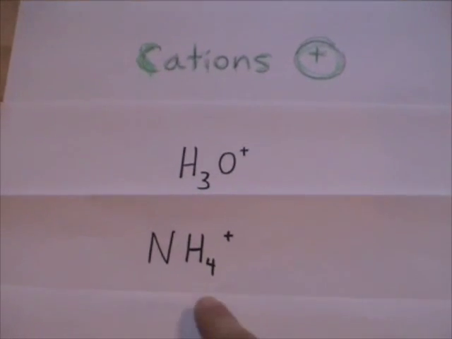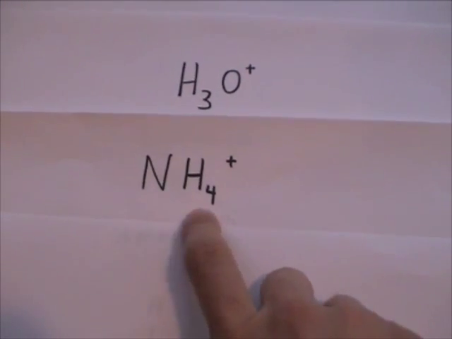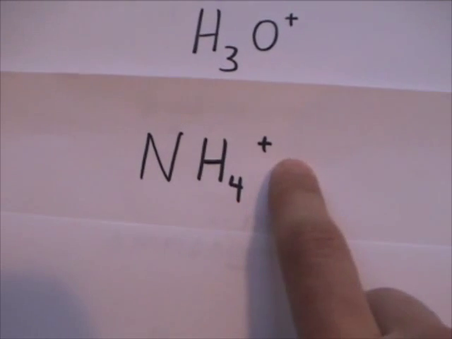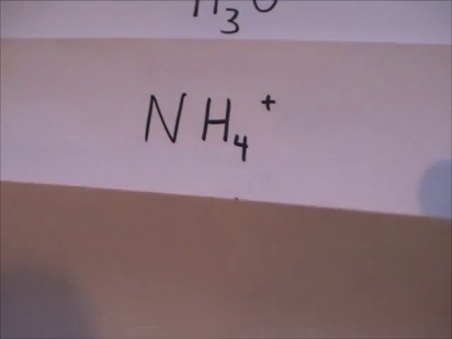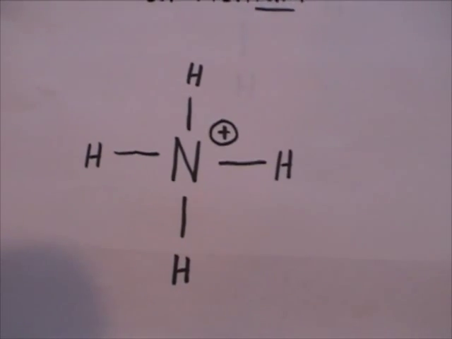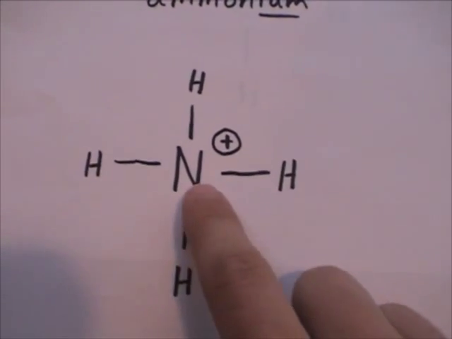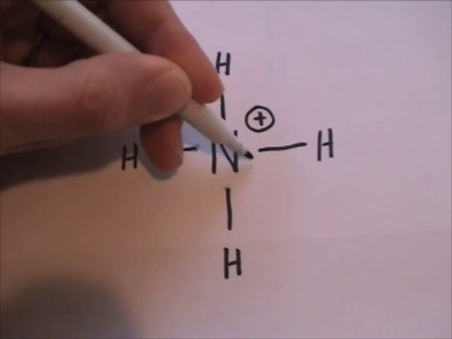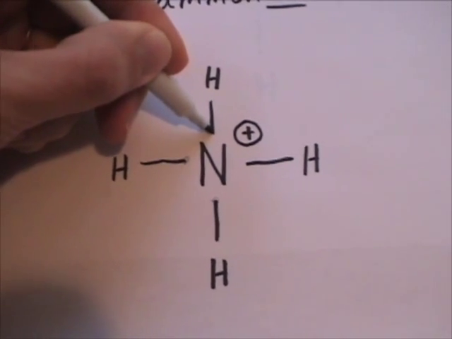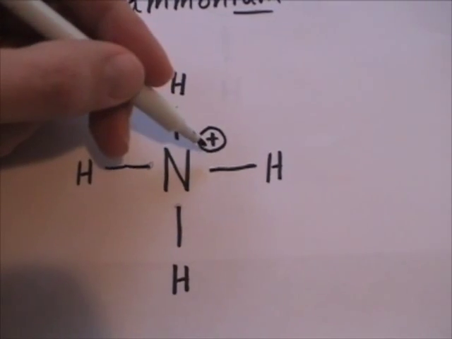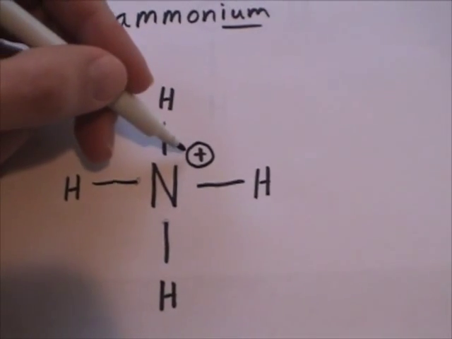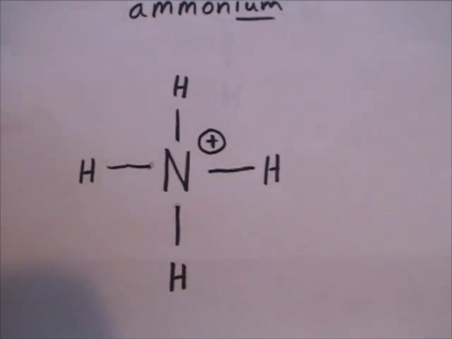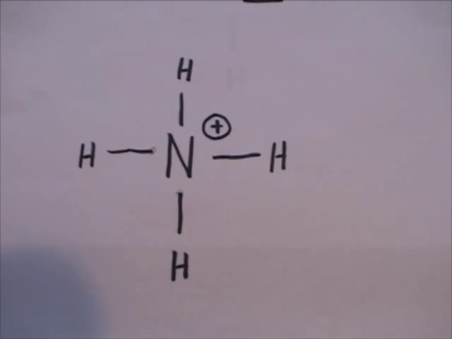So a polyatomic cation, ammonium. This is one of the most common polyatomic cations that you'll see. So whenever you see NH4+, know that it has a plus charge and it is a polyatomic cation, ammonium. Here's the structure. Notice there's a positive formal charge on this nitrogen. If you count the electrons directly around the nitrogen, 1, 2, 3, 4 electrons. There should have been 5 because remember nitrogen is in group 5A. So you have actually lost 1 electron around this nitrogen, so it has a positive charge. It has lost an electron.